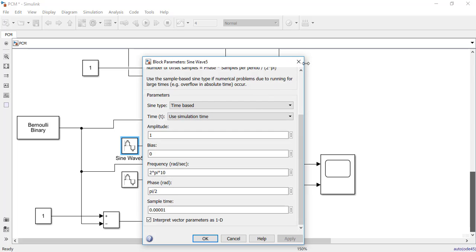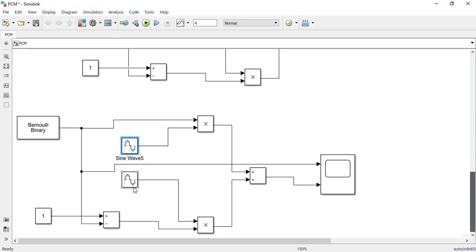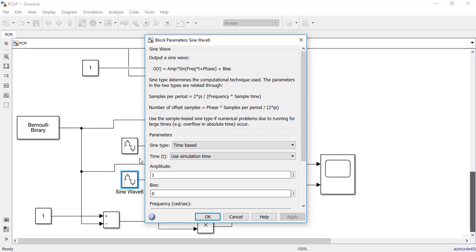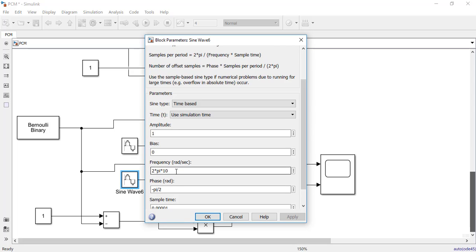In the inverted path, in this sine wave, you can see the amplitude is 1, same as before. Frequency is also 10, same as before, but the phase is minus pi by 2, so it is actually a negative cos wave. So we will see a transition of the phase whenever the input is changed from 1 to 0.